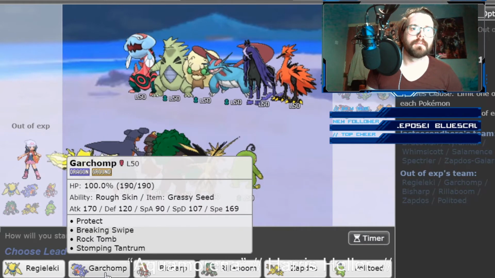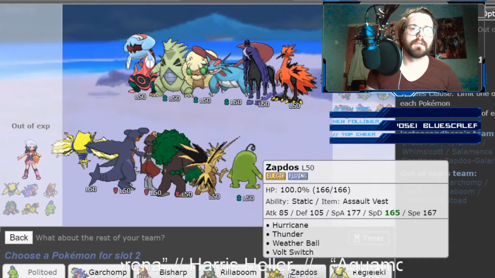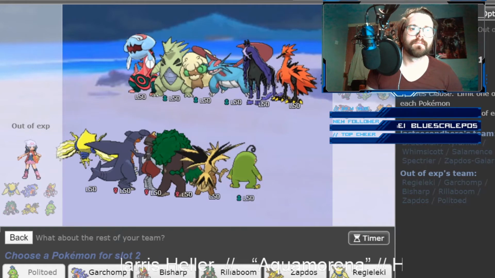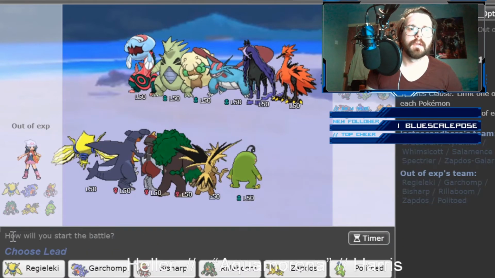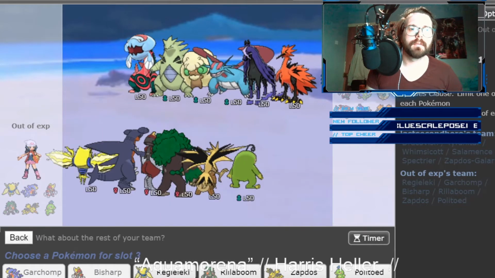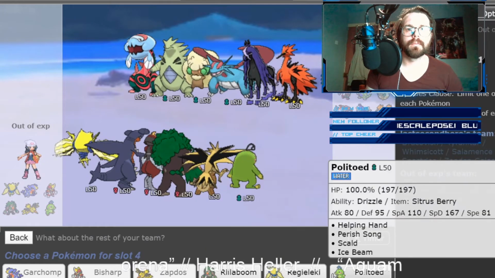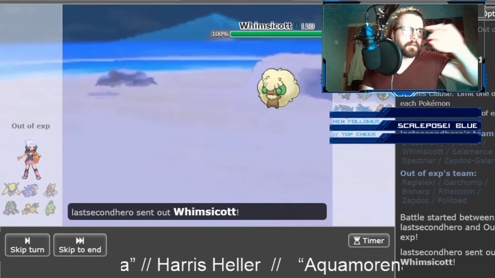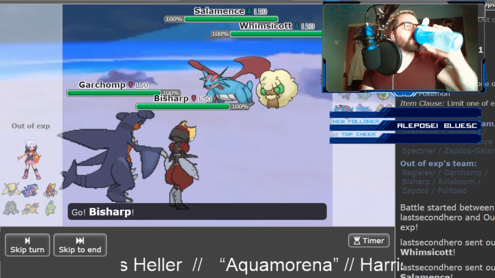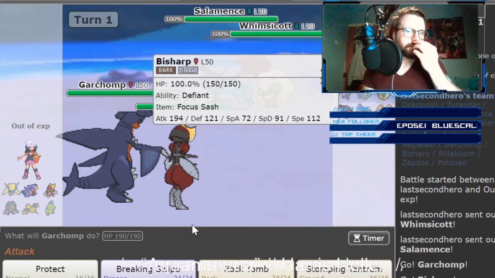Rillaboom and Garchomp. Politoed. Zapdos now. Oh no, them up front. Garchomp, Bisharp. And Zapdos, Politoed in the back. Whimsicott was expected. Salamence. Salamence's Moxie.